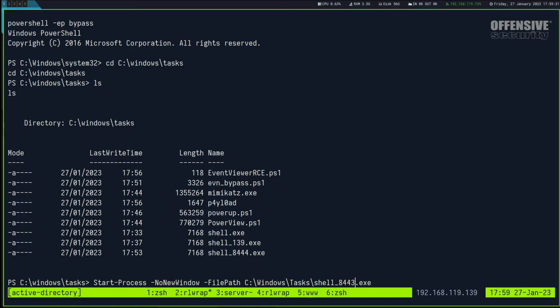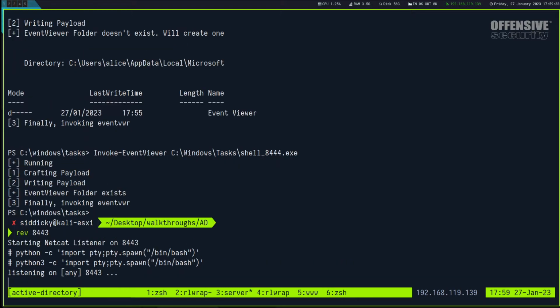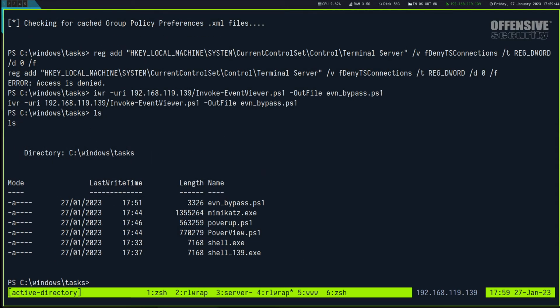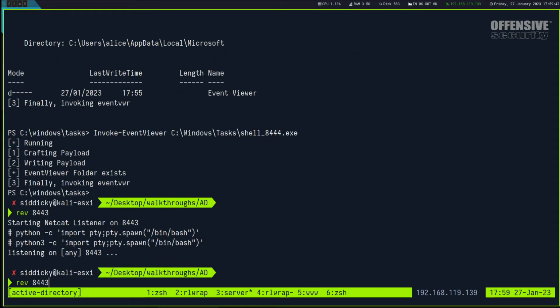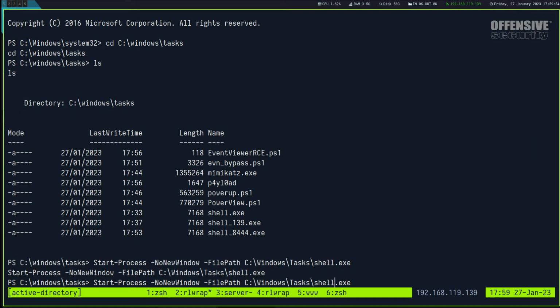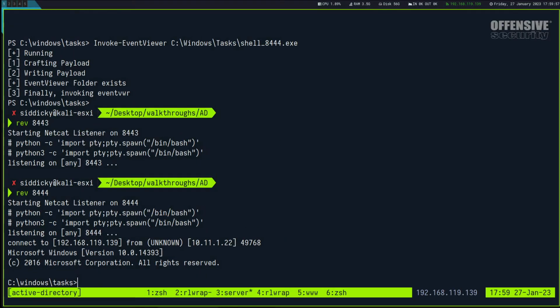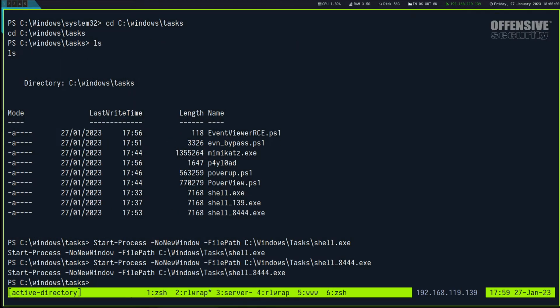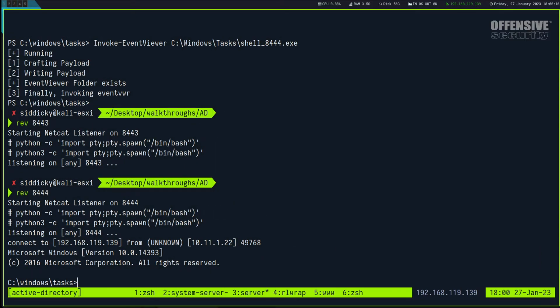And that, I believe, was, we didn't name that one because that was our initial one. Nope, no shell here. Let's try 8444. Our port is open. Yeah, so it opened up. Now I'm just going to name these, because I know it can get confusing. If you don't have a C2, you cannot manage stuff like this. So I'm going to call this NT system server, and we can just use the server shell from here.